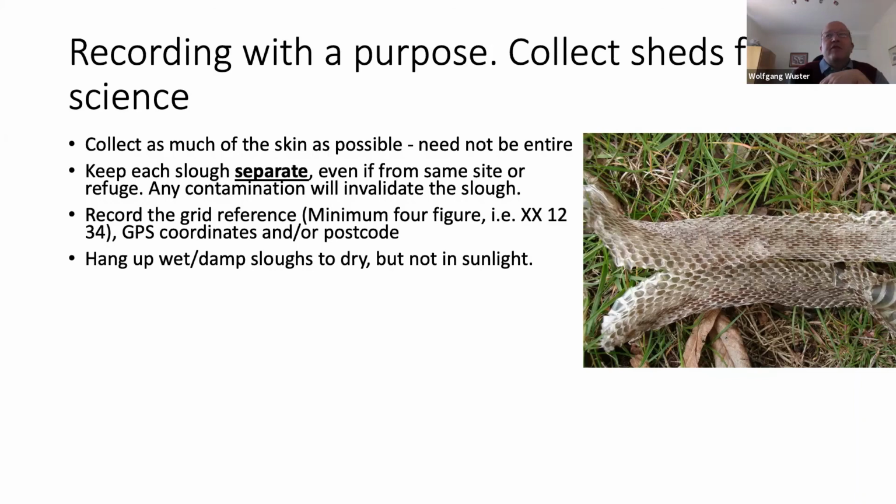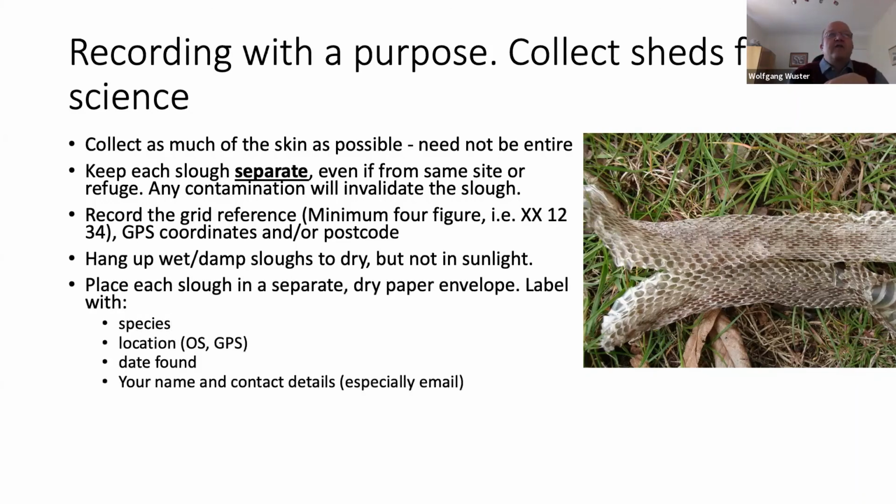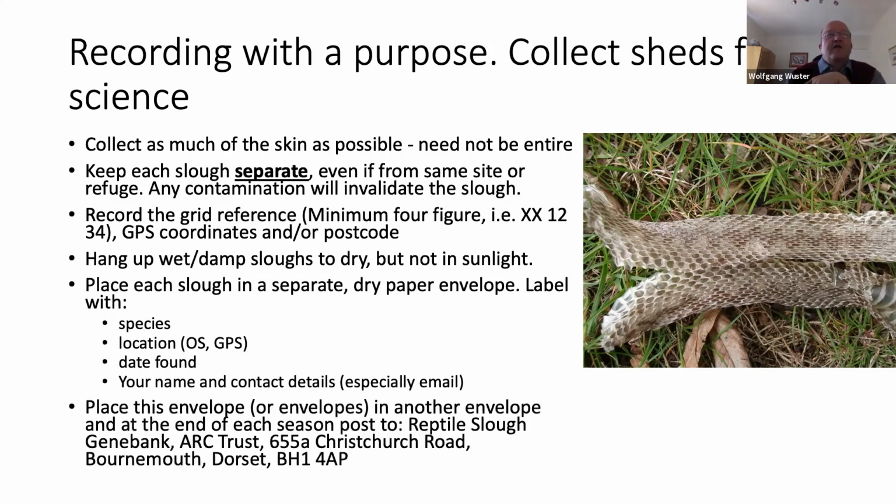If they're damp, then the best thing is to hang them out to dry somewhere on a laundry rack or something like that. Not in the sun, because UV rays destroy DNA. So just get them to dry, and then stick them into a nice dry paper envelope, and label them with species, location, dates, and especially your name and contact details. At the end of the season, send them to the Ark Trust in Bournemouth, where they're maintaining this DNA gene bank. It's a very simple way of contributing.